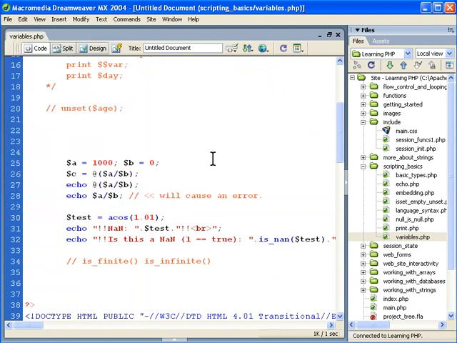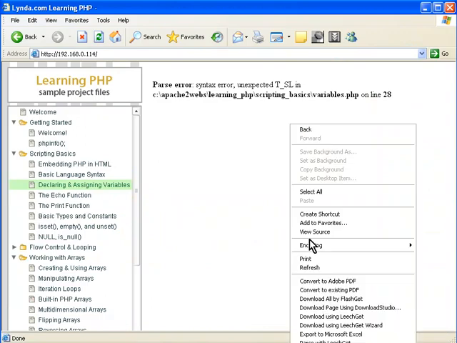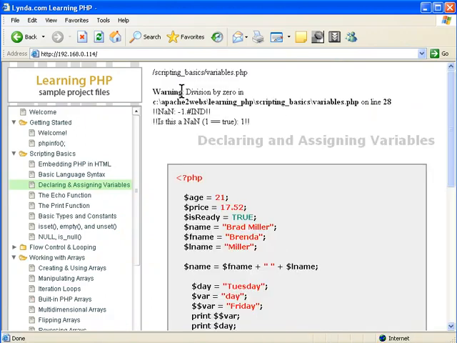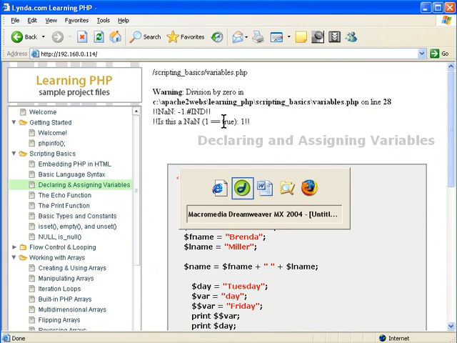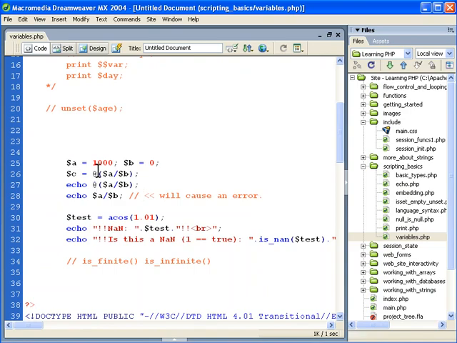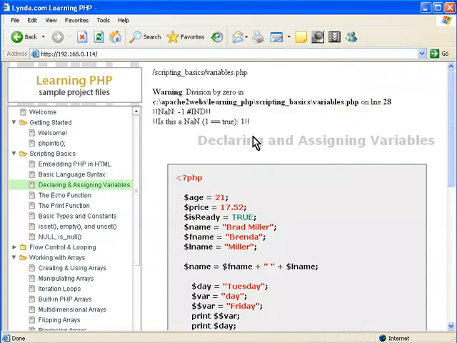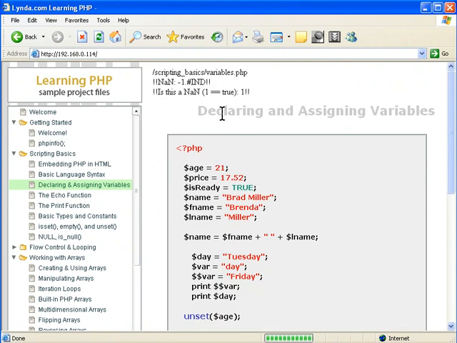So we're still looking at syntax errors. That's one you don't want to do. But if we refresh here, you see we got a warning, division by 0, and we suppress that. Ignore the other stuff now. We suppress that with those two @ signs there. This one didn't have an @ sign. And we put parentheses around it, and that gets rid of that problem for us. It works similar to a function, and there it goes away.